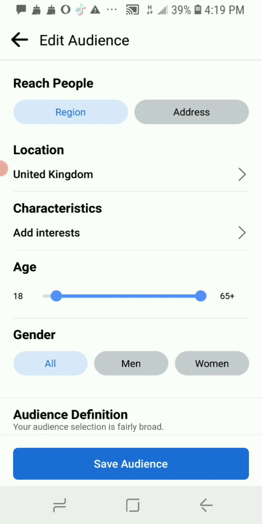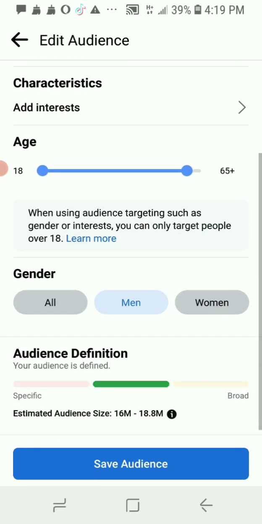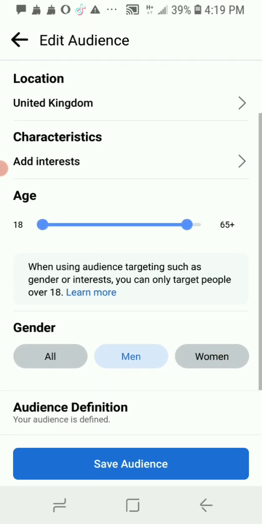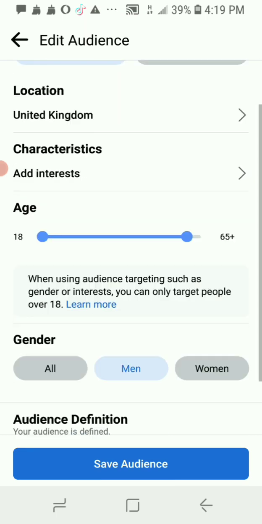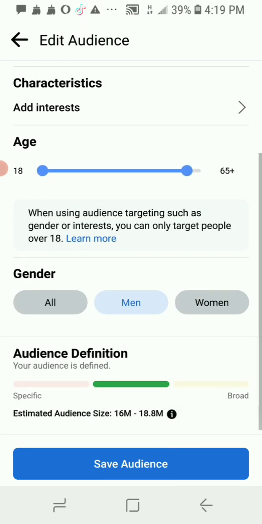Now, the next thing you will do, because you are using a sexy picture, men will be more interested than the women. This model will surprise you with that kind of picture. Men will think maybe something is shown there. So what I do is to put men as my target audience. Leave it at 18 to 65 for men.